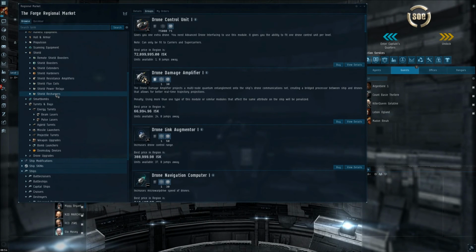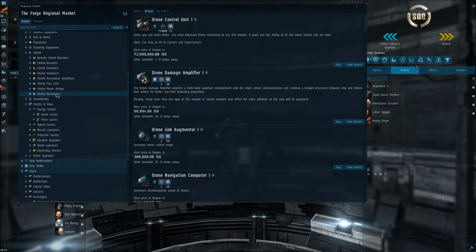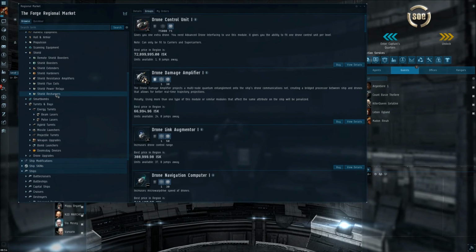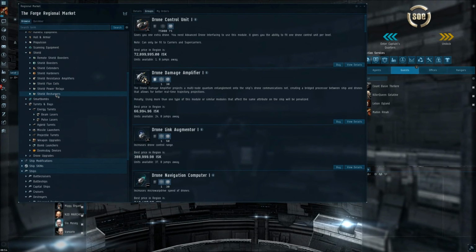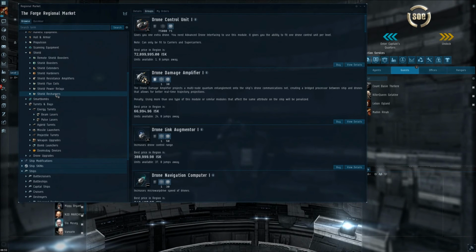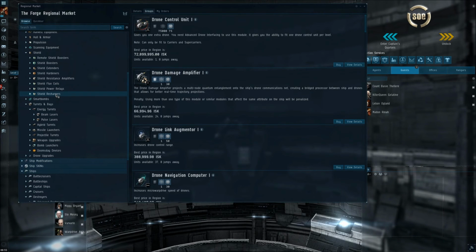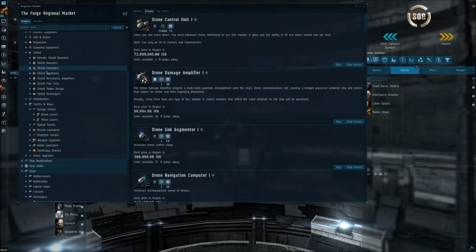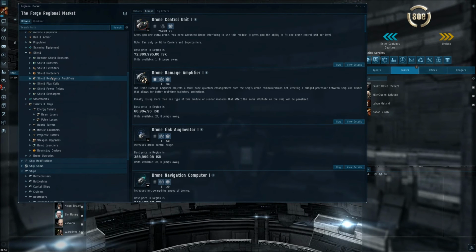So generally, having more resistance is better if you're going to be repaired or you're using a self-repair, because you're minimizing that incoming damage while increasing your HP at a constant rate through a shield booster. The same with armor tanking. There's some other shield modules here that are used for passive tanking.